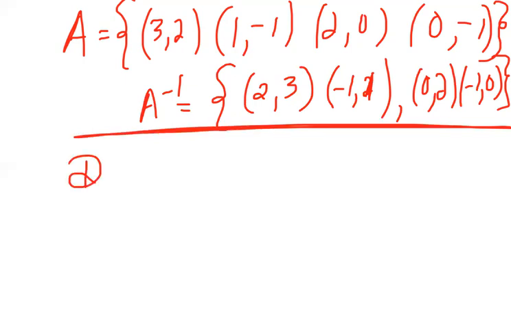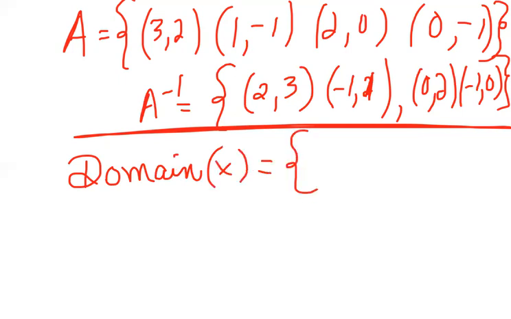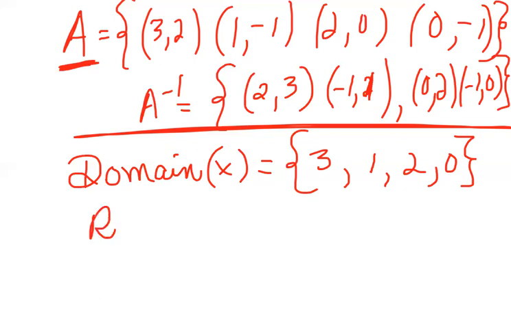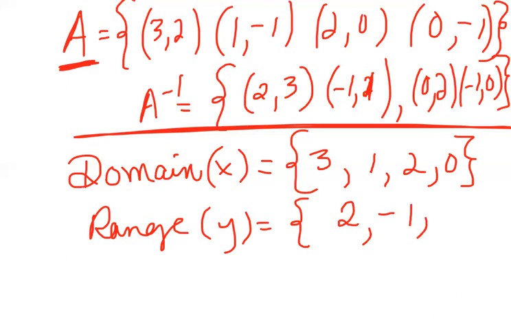All right. Now, guys, we're going to head back to relation A. If I were to ask you to find the domain, remember that's the x's, of relation A, what would be the domain of relation A? Remember, the domain represents all the x's. So if we go back into relation A and pick out the domain elements, that would be the 3, the 1, the 2, the 0. By the way, guys, if you have a repeated element, you can only use it once. So if we were to go into the range and I were to ask you for the range of this relation, the range of this relation would be 2, -1, 0, and that's it.